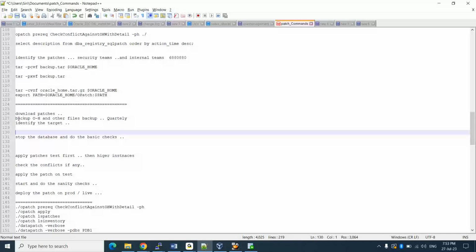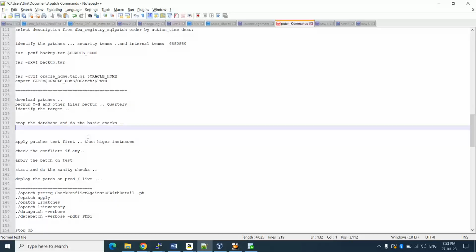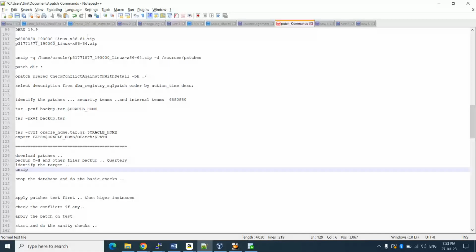Once prerequisites are completed, we can stop the database and listeners, and set the path for the patch environment, like the patch path, and unzip the patch. We get the patch as a zip file, right? As I showed you, first we need to unzip this one.